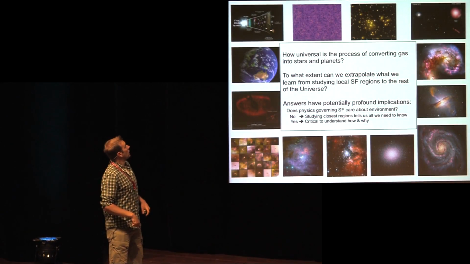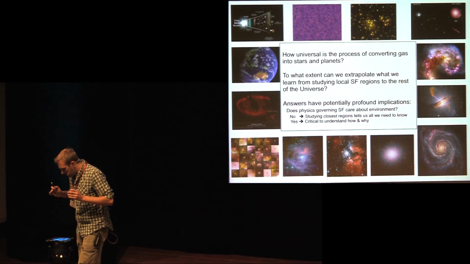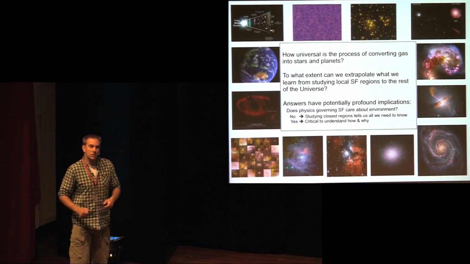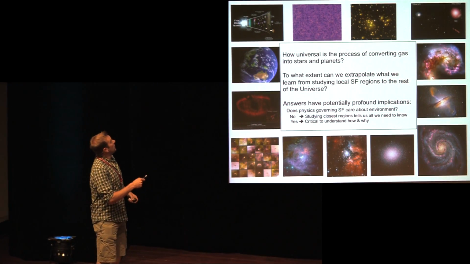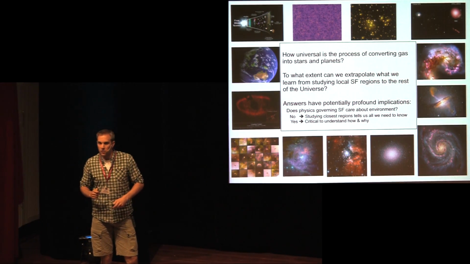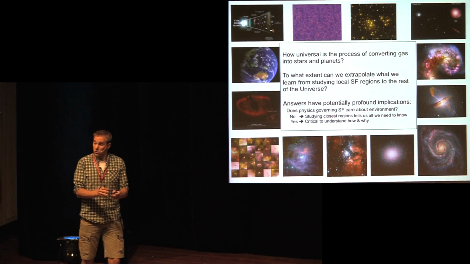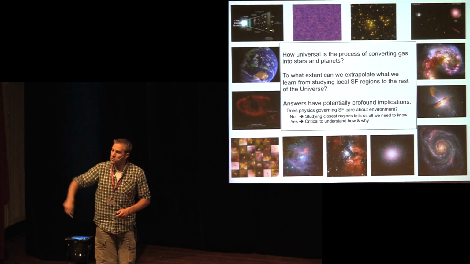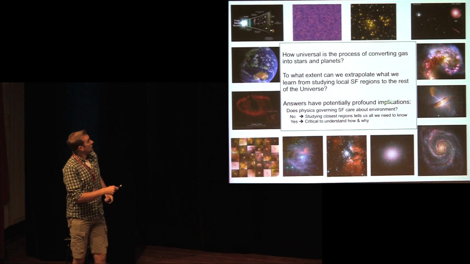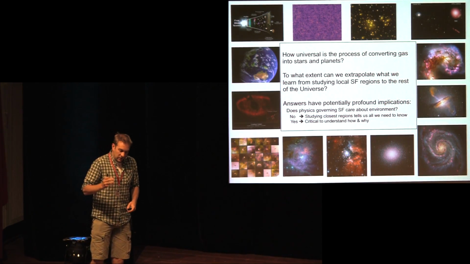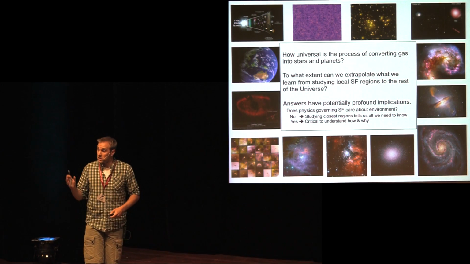So the fundamental underlying question that we should be trying to probe is, how universal is this process of converting gas into stars and planets? And to what extent can we take what we know in the local universe and take it out to the far reaches of the universe? And so the thing that we should be asking is, does the physics of star formation care about its environment?